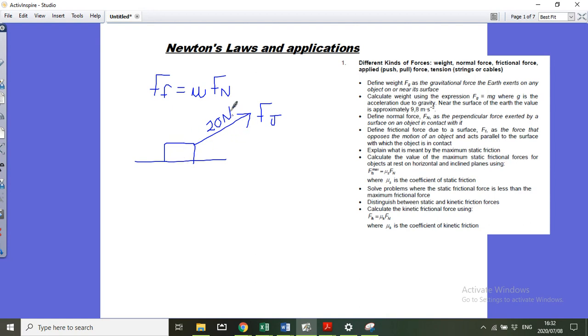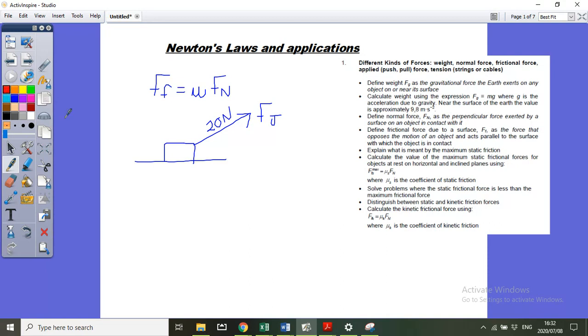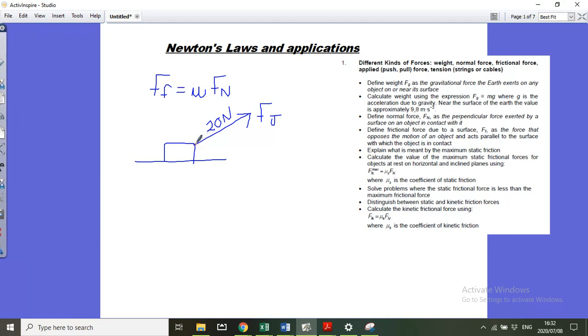So now if you look at this, and that is why vectors was your very first chapter that you did, because now if you take that force, you can split it up into a horizontal component, so Fj horizontal, and you can split it up into a vertical component, so Fj vertical. You will see in the Siyavula exercises, they call it Fx and Fy. You're welcome to use that as well. It doesn't matter. So if that was a 10-degree angle, now you need to think, if this object is in equilibrium, F up and F down must still be equal.